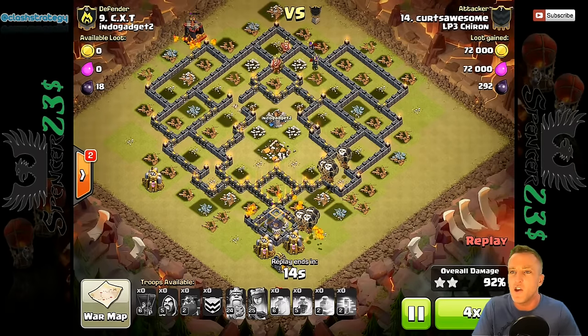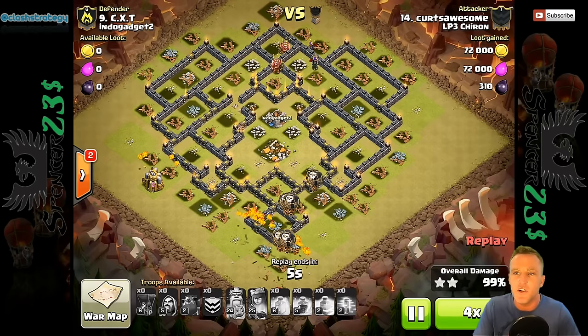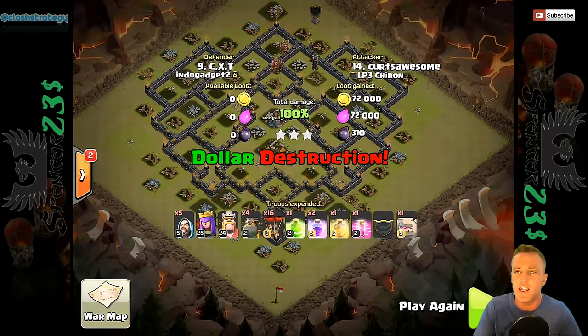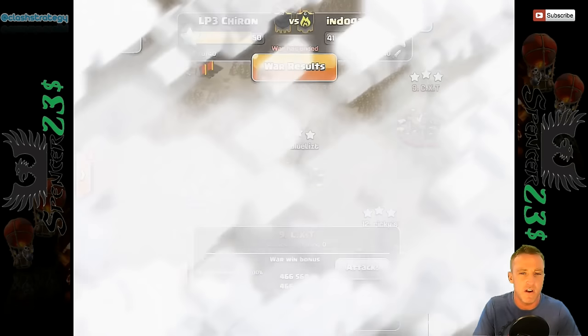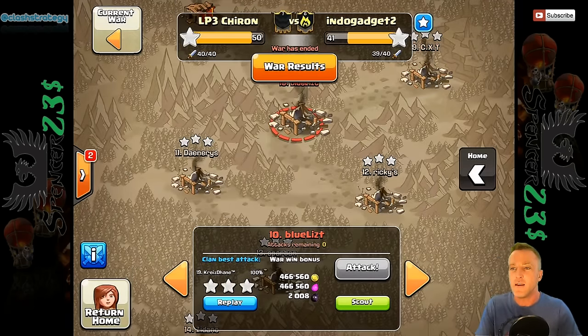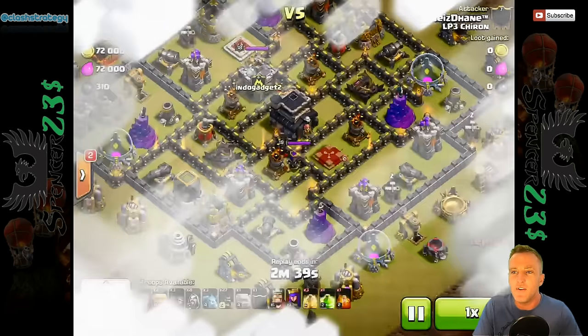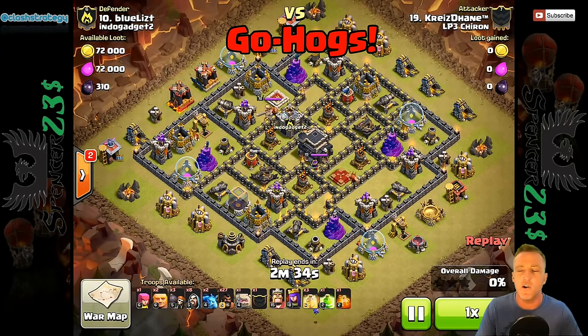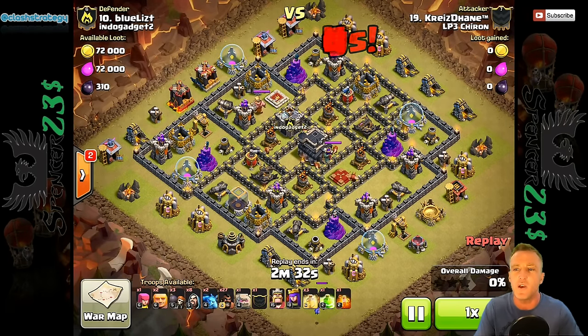And that's a great raid, Kurt, and sorry to see your base destroyed, CXT, but I think that's a particularly bad war base. Too many things which you can come in and take out at the beginning. That would also work pretty well for the hogs, I think, as well. Now, speaking of hogs, we have an attack here. This was the hogs. Now, in LP3 Chiron, they use the hybrid air and they use the hog attack, probably in equal measure, but let me know, guys, which one you prefer in your clan.